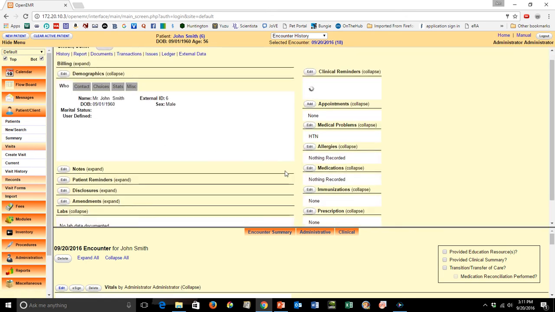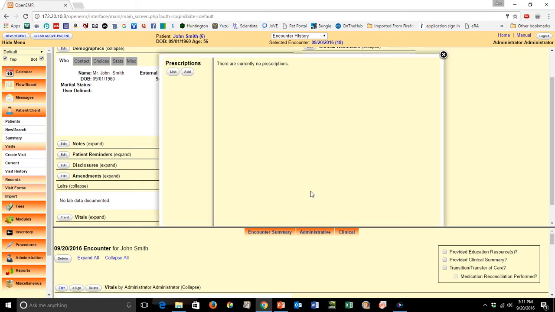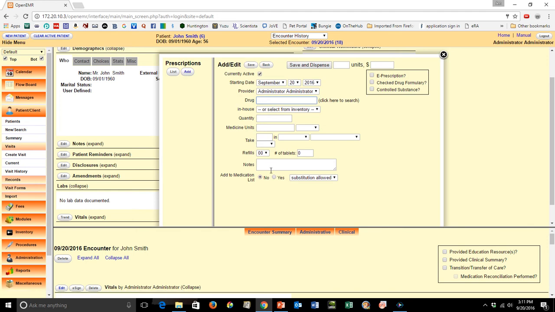it's also important that we add medications. So we have the option for medications and prescriptions. Medications are things that the patient has been on in the past or is still using, whereas prescription is something that you're giving the patient at that particular visit. So if I want to add a prescription, I'm going to click Add, and then I'm going to get a bunch of different options. So this is another thing where it differs a little bit because the complete inventory isn't listed in this demo. But let's say I want to give this patient Lipitor.